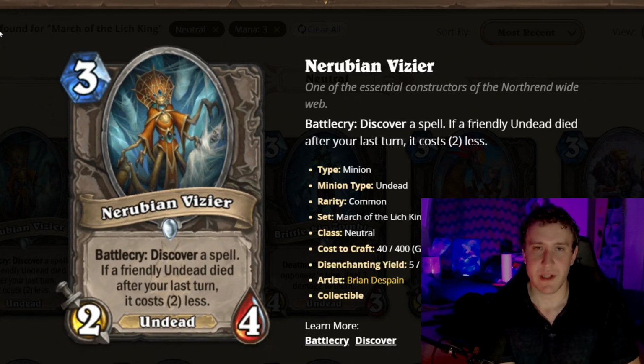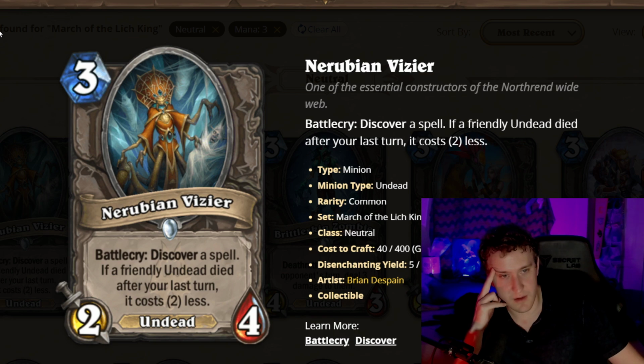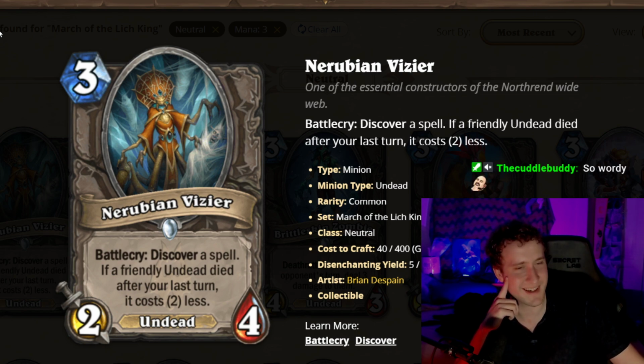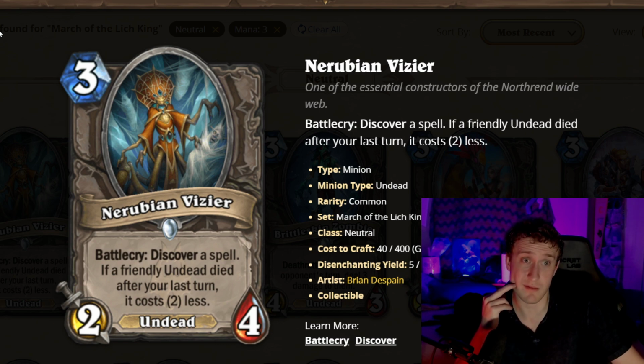First one here is Nerubian Vizier. So 3 mana 2/4 undead battle cry. Discover a spell. If a friendly undead died after your last turn, costs 2 less. So it's already a 3 mana 2/4 discover a spell. That's just good. A 3 mana 2/4 discover a spell not in your deck is a very good card, right? Like the Pandaren Importer. It's similar. But then if a friendly undead died after your last turn, costs 2 less. They're very wordy with that condition. But then it's effectively a 1 mana 2/4, right? That's just insane. Obviously, discovering spells is better in some classes than others, right?